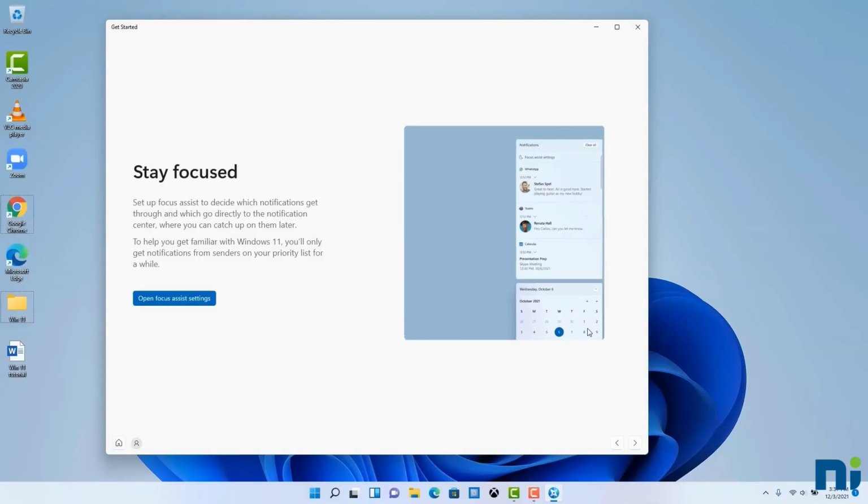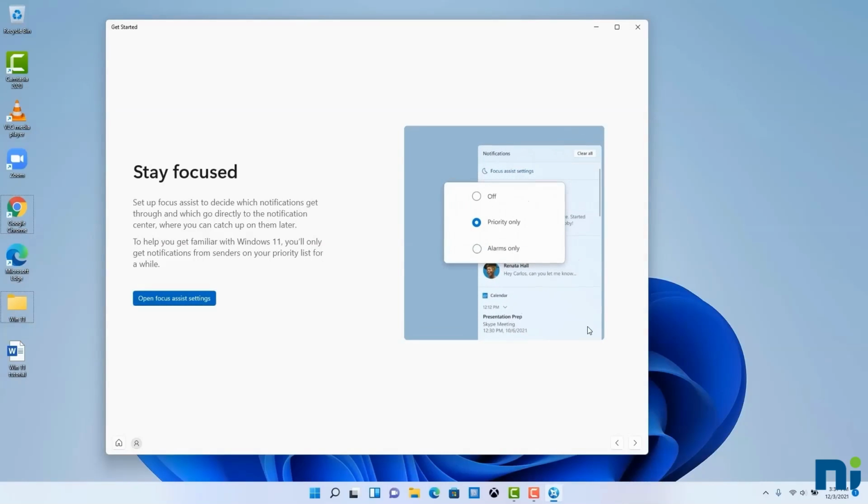So we do have this option called Focus Assist, and we open that by engaging with the notification area. And we'll take a look at that a little later on. But if you want to go ahead and set this up right now, you can click on this blue button and that will set it up for you. And this really just helps you to manage your notifications. And you have a few options here. You can turn them off, priority only, or alarms only. So you have the capability to customize your notifications just as you would on your phone.